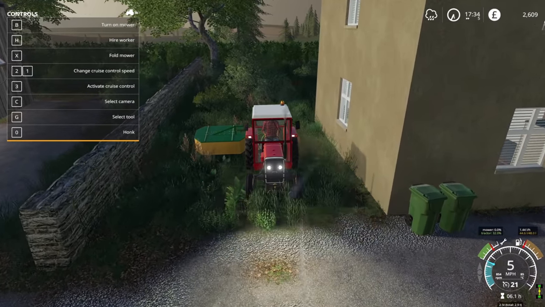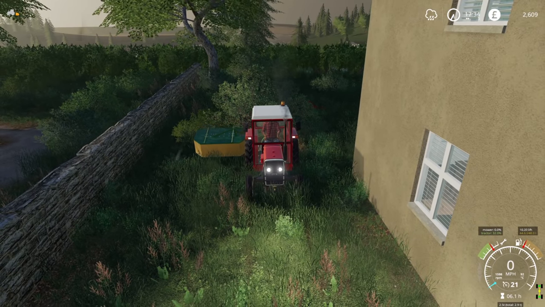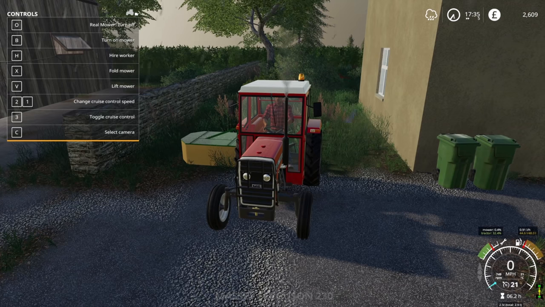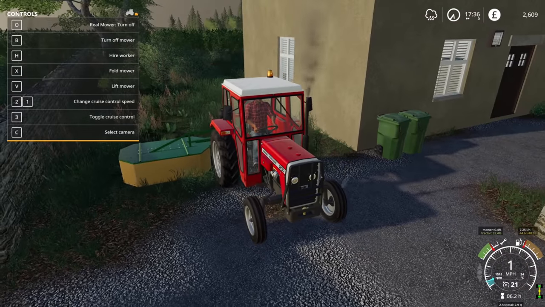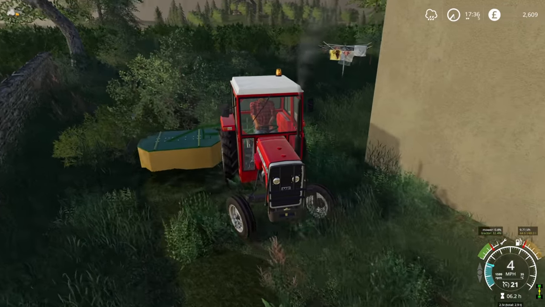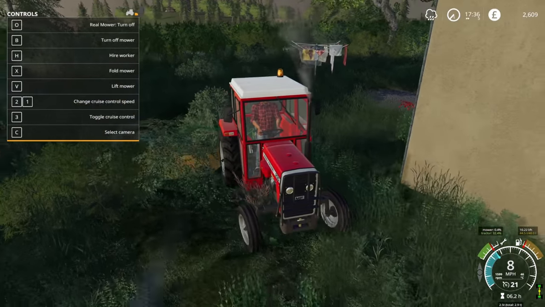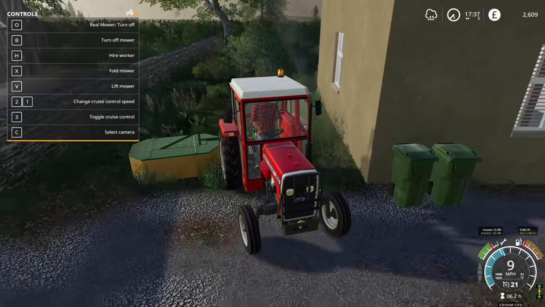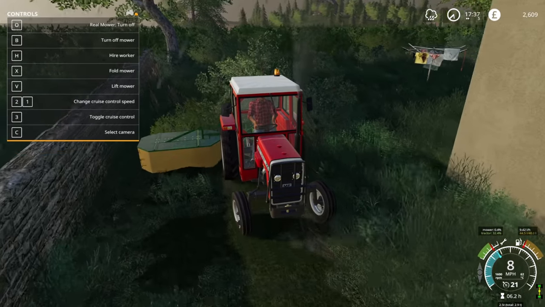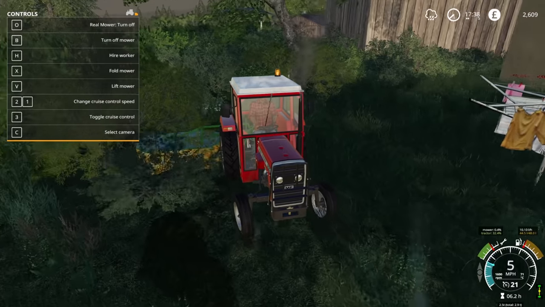Okay. Gonna have to go and switch on the real mower. There we go. We now have real mower. So that should mow down the weeds. If I switch it on. Did I switch it on? Interesting. Maybe it doesn't work with this particular mower. In which case we will need the flail, just to tidy things up.